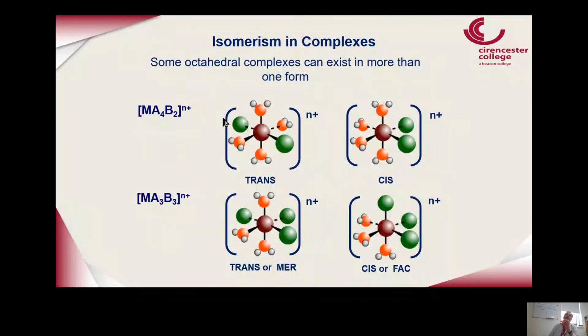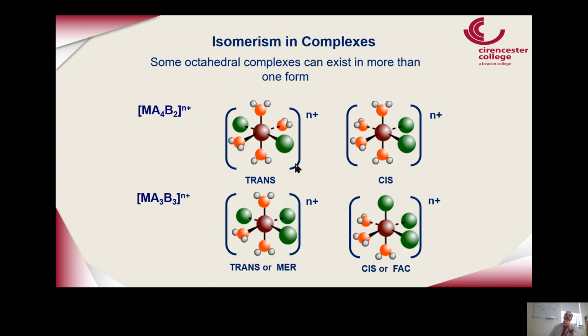Okay, so you can see here we've got M for our metal, which is the red one, or in my case, the yellow atom in the middle. A is, in this case, the red, which is supposed to be water. So there are 4 of those. B2 is the chlorine, and therefore we get cis and trans. So that's what I showed you here. The trans is where the 2 are opposite each other, and the cis is where they're next to each other, in the planar part of this molecule.